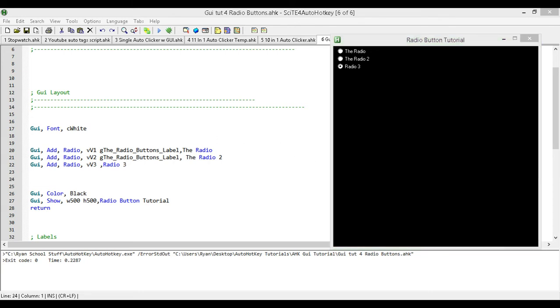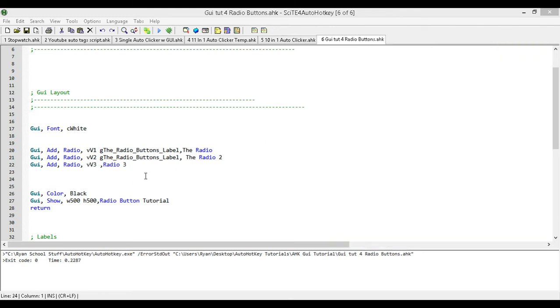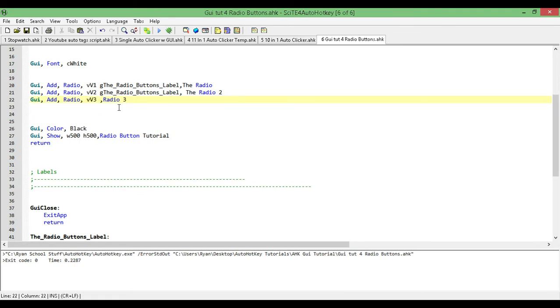Next, what do we have? Using group variables. Okay, so in this last example, let me type this out first, because I don't do too well when I try to talk and type. One of them ends up suffering, or both of them. Okay, so in our last example, you've seen how if one of them was checked, all the other ones in that group would have a 0 value.